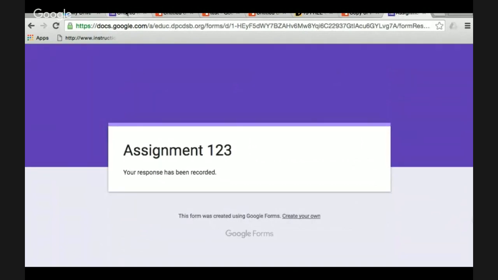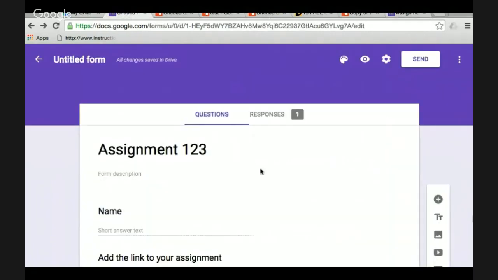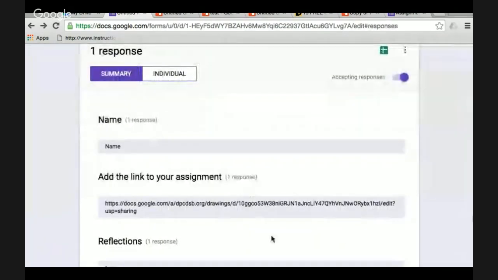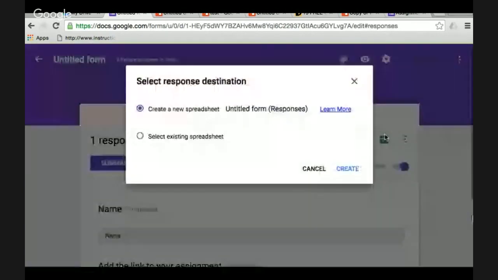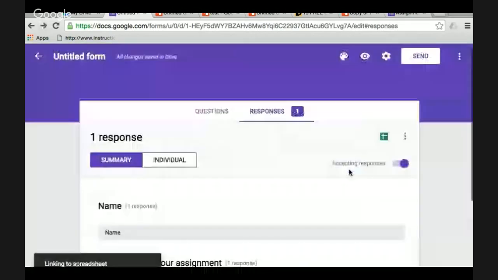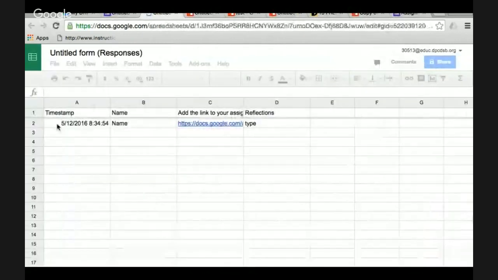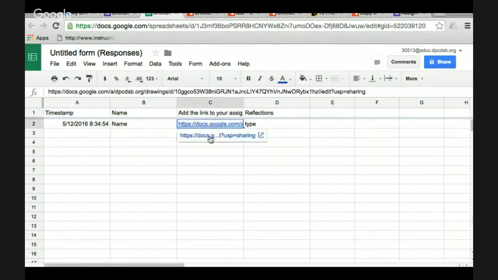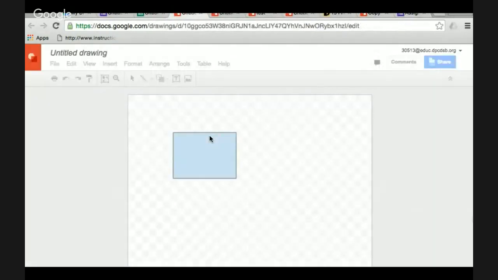So what's great about that is now that you have that as a response, you could pull that up and actually see all of the students that had handed that in. And if you open it up in what we call Google Sheets, which is the spreadsheets, very similar to Excel if you're familiar with that, you'll notice right away that it's going to timestamp when they submitted it. There'll be their name and the link will be there. So as an educator, I now have an entire spreadsheet with all my students' assignments and the links to it that I can easily open and look at their assignments here.